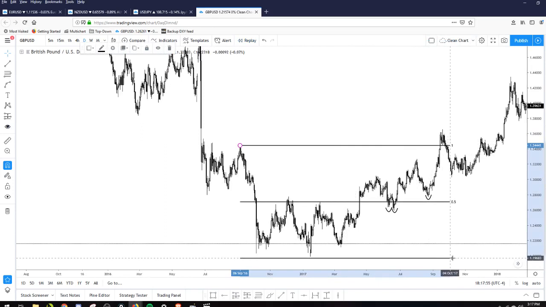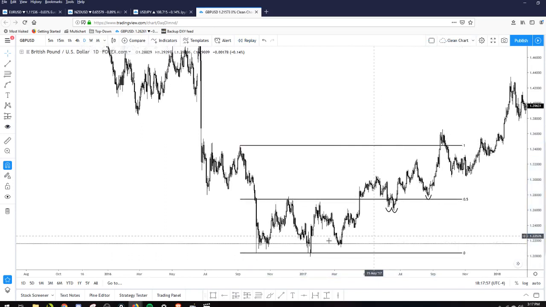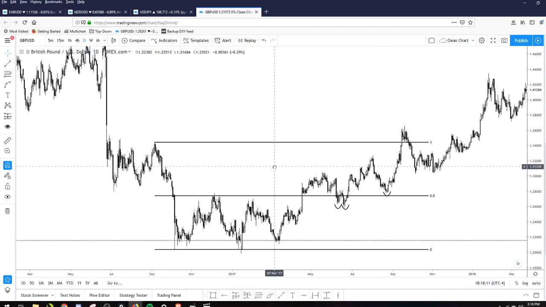playing out nicely. But you see how what I was saying is it doesn't mean you're going to be on the right side of flow every single time. You're going to have these up and down moves within that pattern, but it just means that if you know that this is the target up here, you can keep partials on and trail your stop loss each time because you know you have a high time frame target. So that's just one.